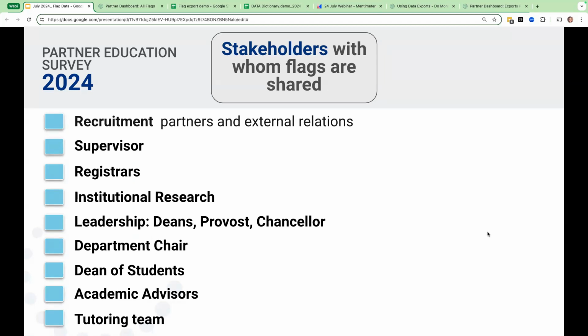If it's about student success, then deans of students and academic advisors and tutoring teams are important to share with. We also need to remind our supervisors that we're doing our job. So institutional research can benefit from flag data, but also our department chairs and our supervisors and the provosts and the student affairs offices should get these details along the way. And I'm going to show you how to do that in a little bit.